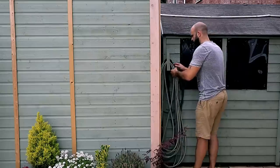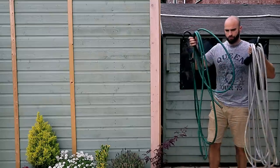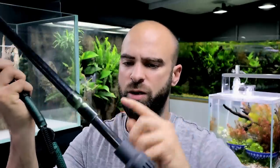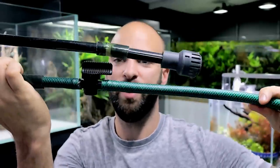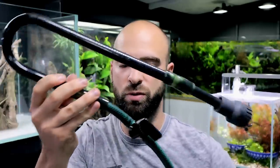It just makes everything so much easier. So this is the inlet pipe. All it is, is a little piece of tubing I found on an old filter, and I just adapted this — just to give it a bit of extra length so it goes right to the bottom of the aquarium. And then I just added a little turn thingy that I put in between the hose. So you just hook it over, get the siphon going the other end, take it to go and suck it out. And then you've got a tap so you can open and close it, so you can move it between tanks. That way I don't have to restart the siphon each time. It's really simple, does the job nicely.